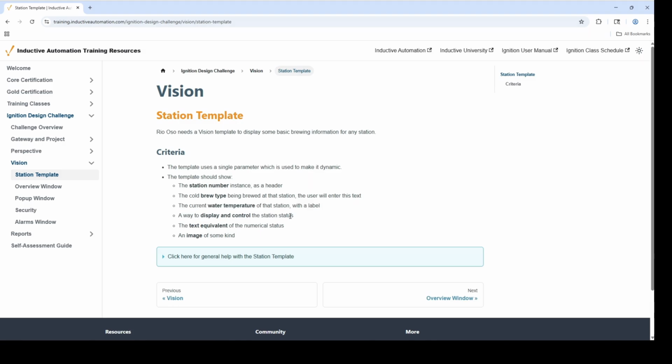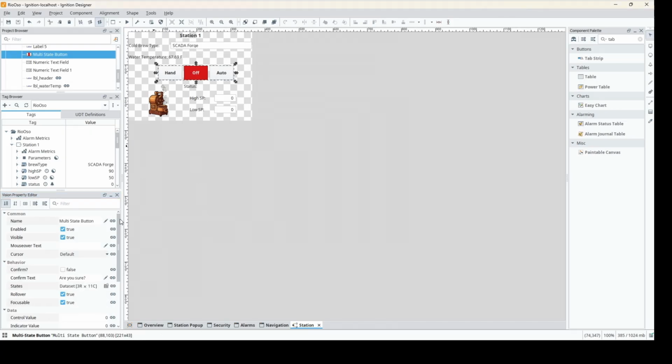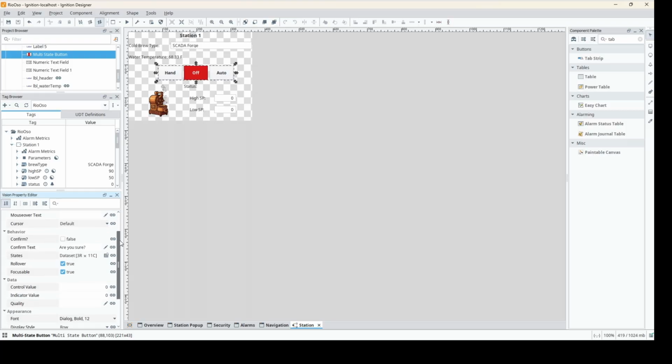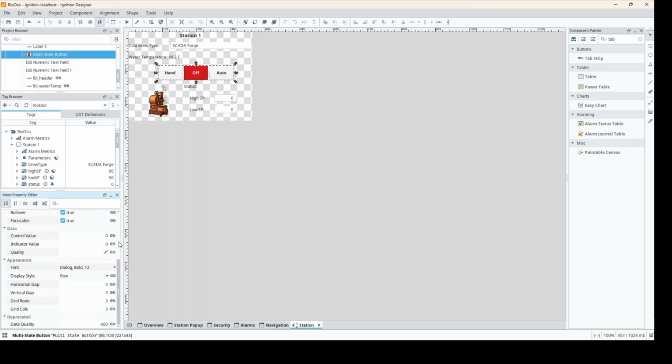Then a way to display and control the station's status, which we have with our multi-state button. So for this, we want to bind our control value bidirectionally to our status tag, and then we'll bind our indicator value to our control value, and then we'll update what this is showing us in terms of terminology here.